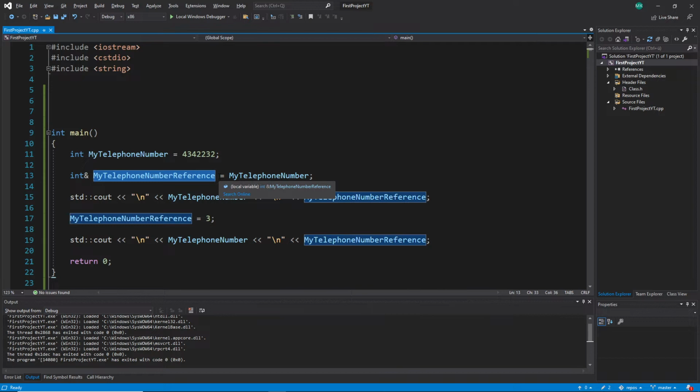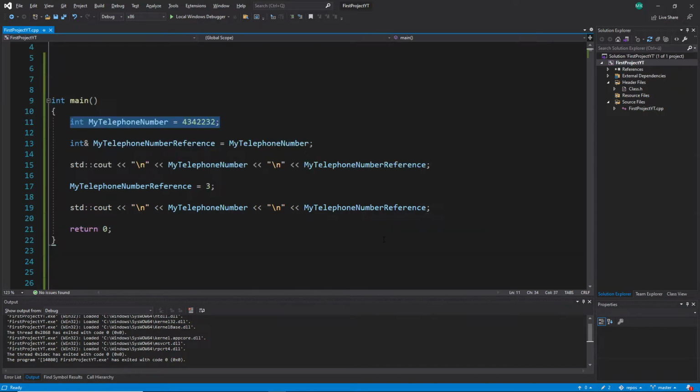You are doing this intentionally. And why are you doing this intentionally? Because there are use cases where this is really needed. So let's continue and see a use case where we change the reference and the original number is changed too. To see this use case, we have to dive into functions.